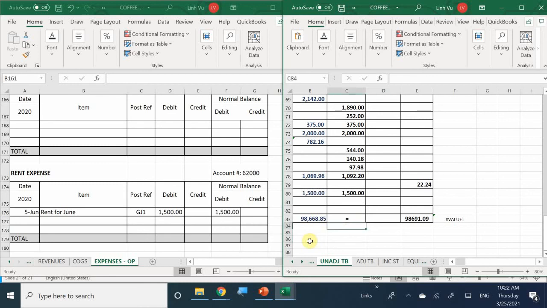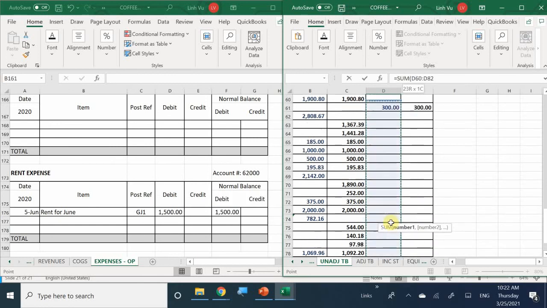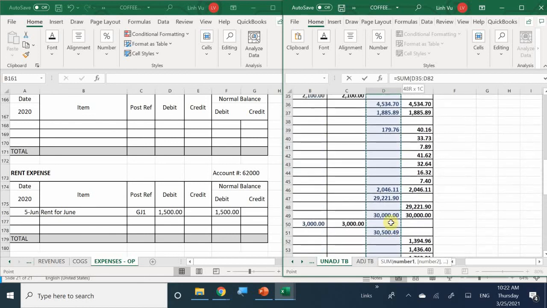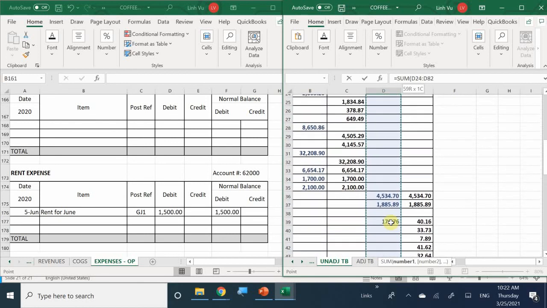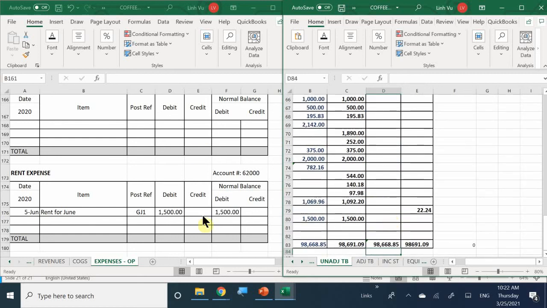Okay, so here equal sum. Okay, and we said that this is going to be blue once again.